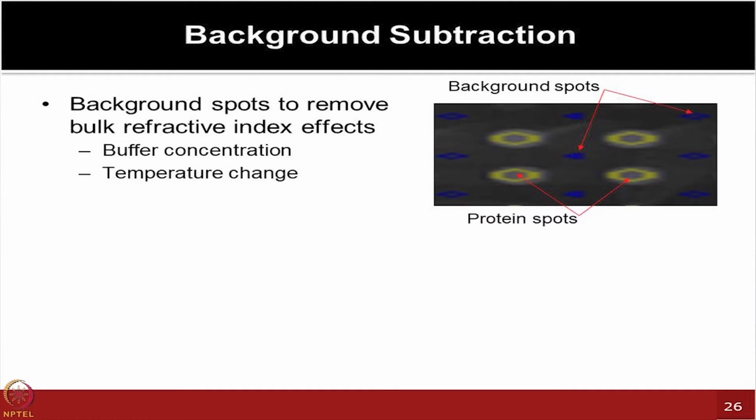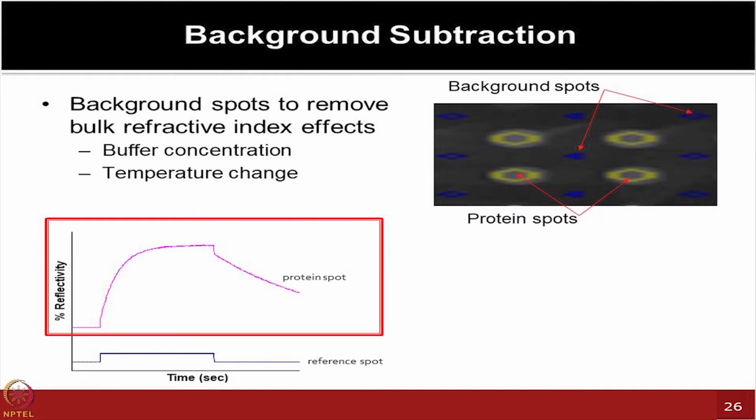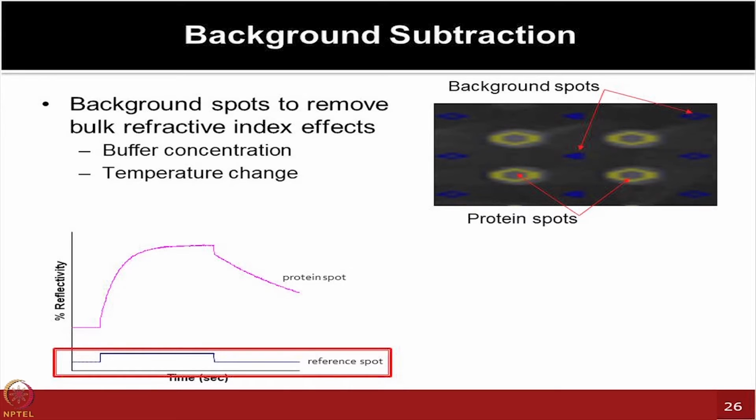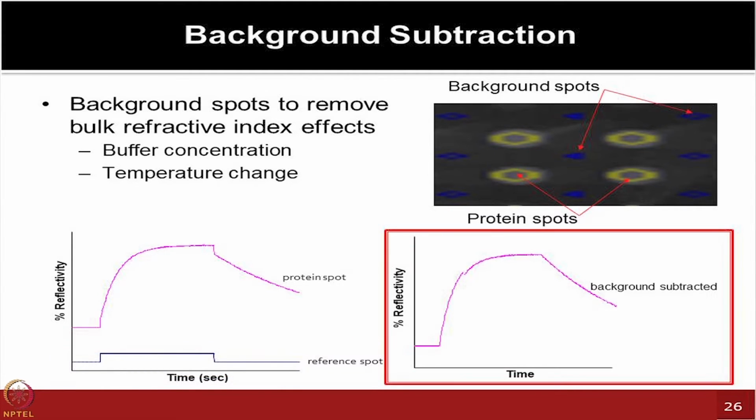So therefore, for each of these spots, we had 4 reference spots. If you subtract the average of these 4 from this particular one, and do the same for every spot, then you are only measuring what is printed on each of the features, right? Then you have removed all kinds of side effects coming from those chips, and you can see how much difference it could make. For example, this was the actual spot showing you the binding, and this is something coming from your blue spot, because buffer is flowing on the whole chip, so you will see some sort of bulk effect. Now if you subtract this, then your shape changes, your sensorgram looks a little different now.